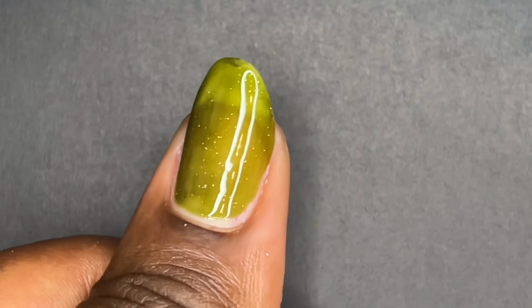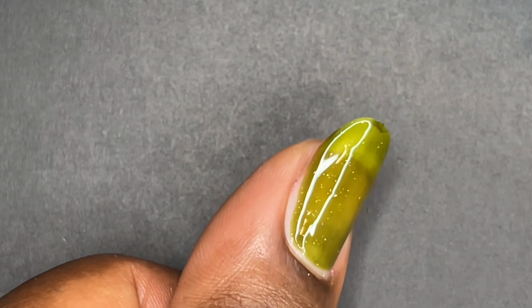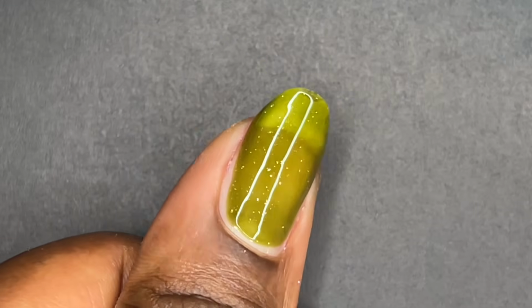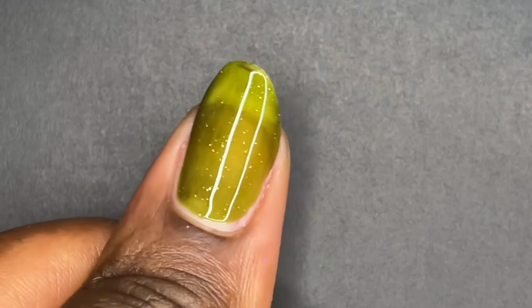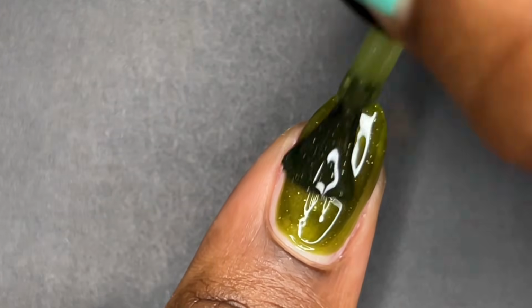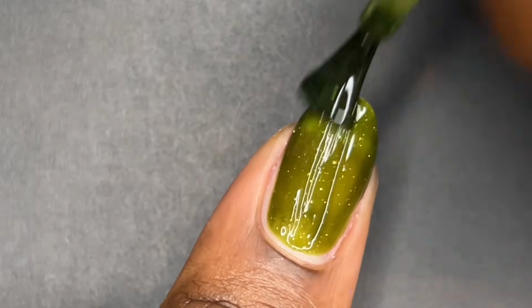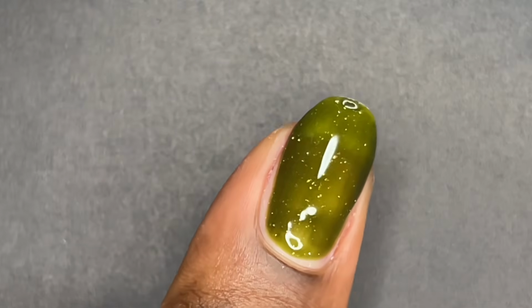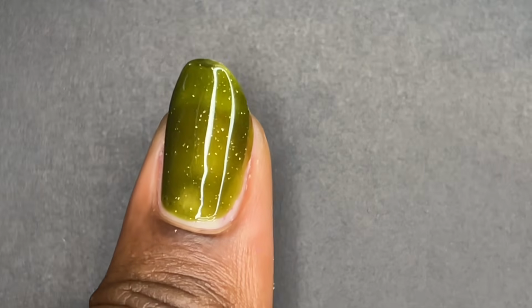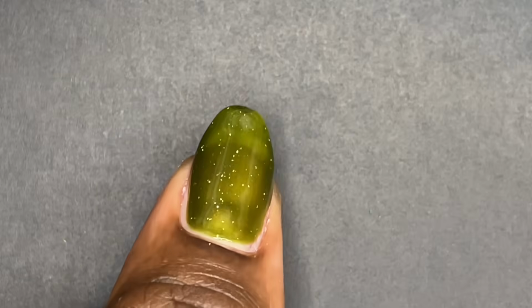But what really got me into this is those silver sparkles. I just loved what they did. It really looked like you were swimming through a sea of green just looking at it, if you get what I mean. Weird visual, but you know what I mean. So I tried to say, hey, let me do a third coat to see if I like it, and I do not one bit. So it sucks that this faded. It's been in my collection since April of 2021, or May of 2021 is when I got it in the mail, I guess.